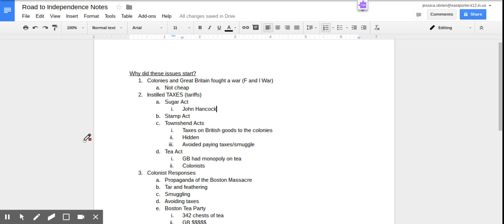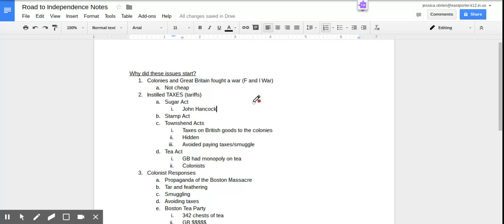That's kind of where a lot of the colonists' and Great Britain's problems originated. The problem is that the French and Indian War was not cheap. It was not a free war, right? Without Great Britain aiding the colonists, there could have been a chance that the colonists might have been overtaken by France. They may have been overtaken by the Native Americans, right? They may have been kicked out of their land. So Great Britain saw it as a way to defend their people. They knew that they had to fight this war, and it was necessary, and it cost money.